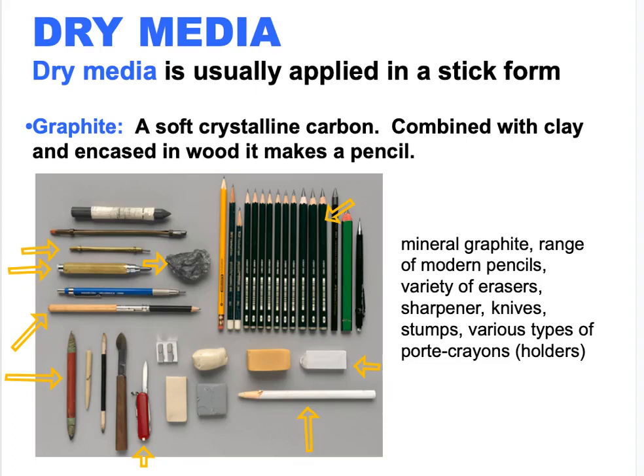And back to these modern pencils right here, drawing artist pencils, you can get a whole set like that. Oftentimes they'll come in a set ranging from hard to soft. The softer, again, is the one that has less clay, and so when you make a mark with it, more of the darker graphite is going to come off on the paper. And then that way artists can use a whole range of tones as they're creating their work of art. Okay, so let's look at an example of graphite.